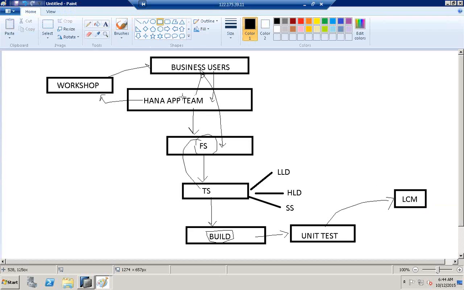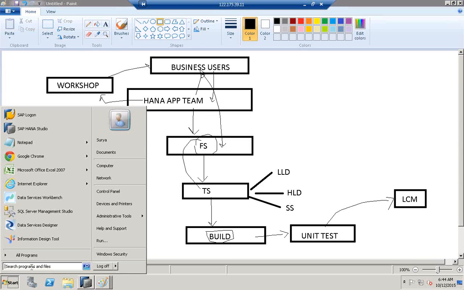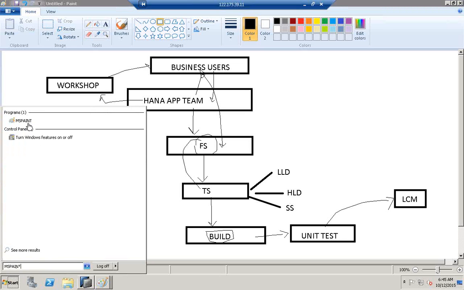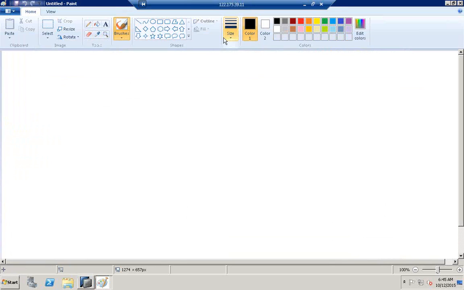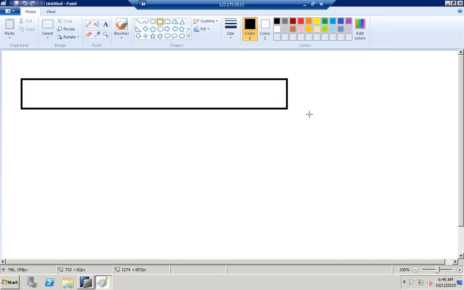So first, let me take one business requirement. We'll draw it in the MS Paint. So this is the following requirement I have.